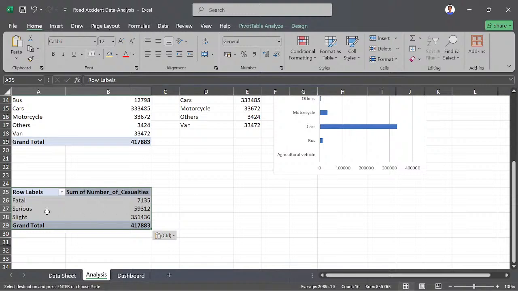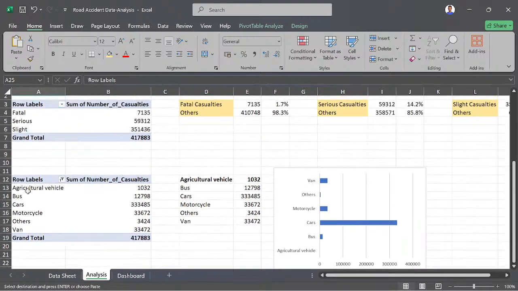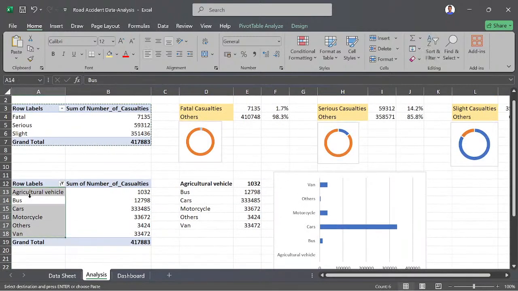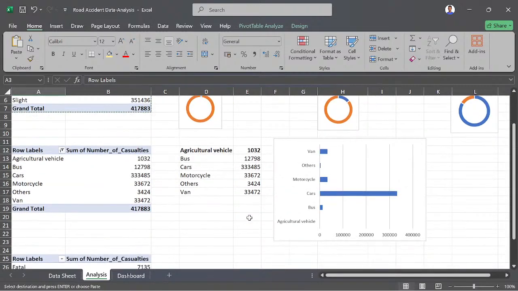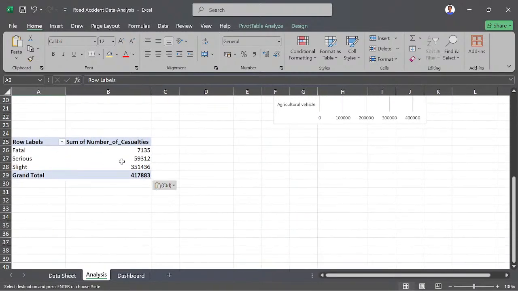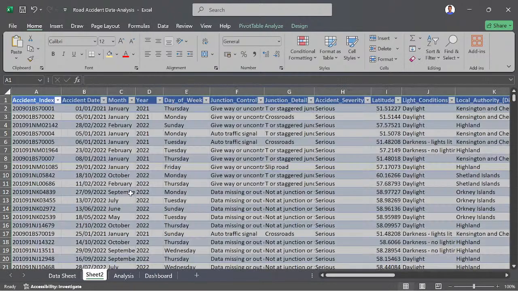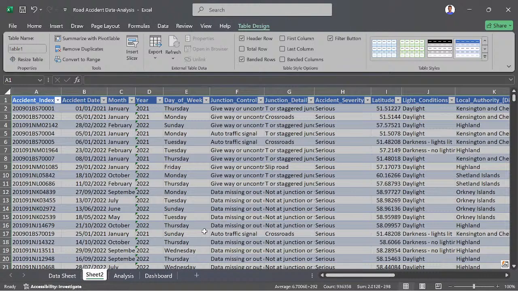But this time around, I'm sorry, I double click to create a new sheet.